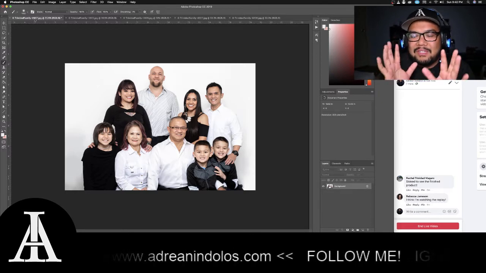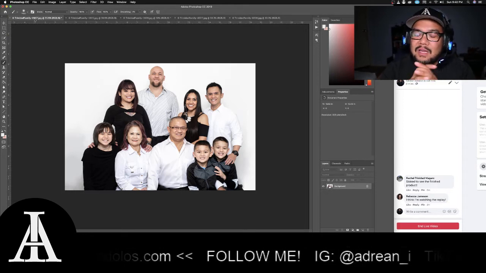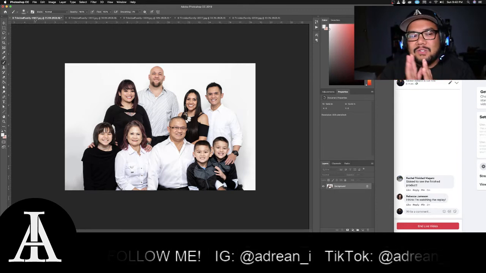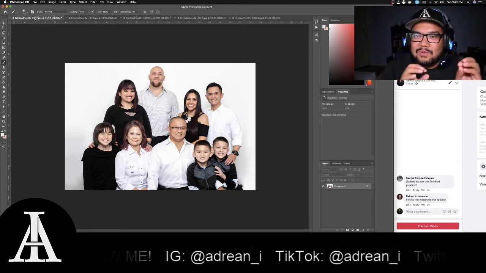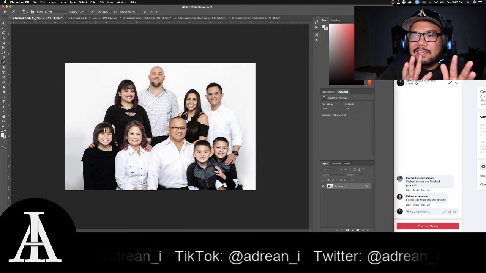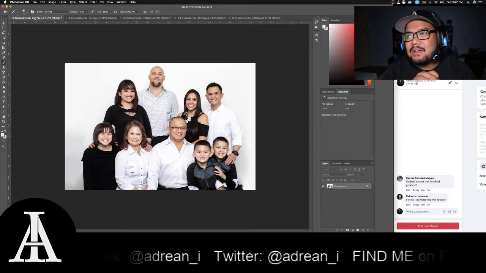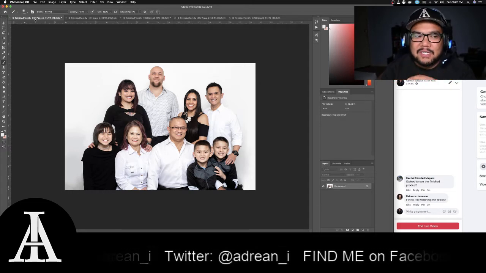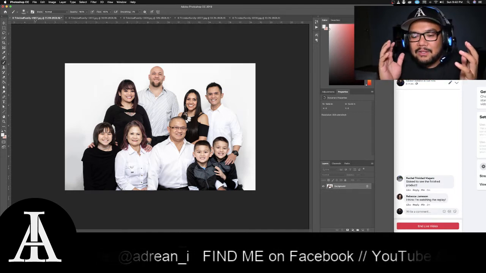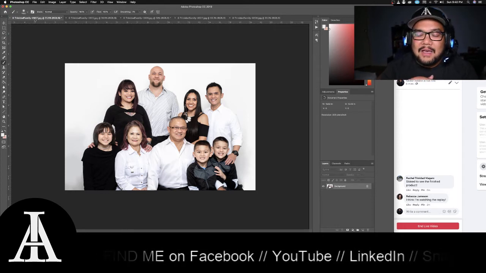Whenever we did this family session, we also did part of it outdoors over in Southlake Town Square, which obviously is very pretty. But the thing with doing a family session outdoors when you plan on adding someone later is that the lighting is always different. The location might change a little bit and whatnot. And so it always gets very tricky. While here, when you do it in studio, there's a lot more things to control, including lighting, including depth of field, all those things.